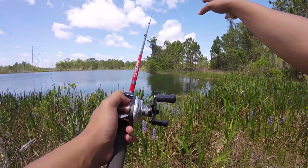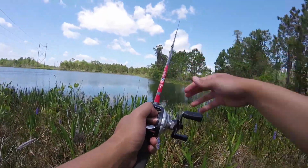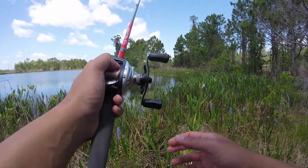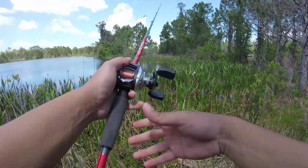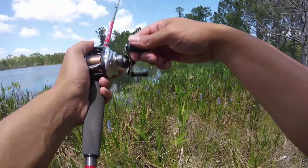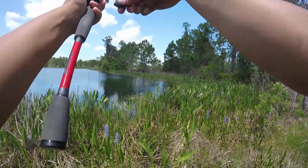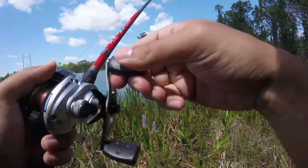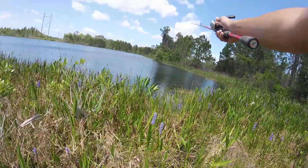That was just cool because I watched the bait as it sank down. See a belly flash, and I knew something had it, and I saw 2 or 3 more bellies flash. They were all swiping for it. And then I'd be as interested the second time since their buddy got pulled out of the water, but you know. Oh, that's another little guy. Come on, where's the bigger ones at?